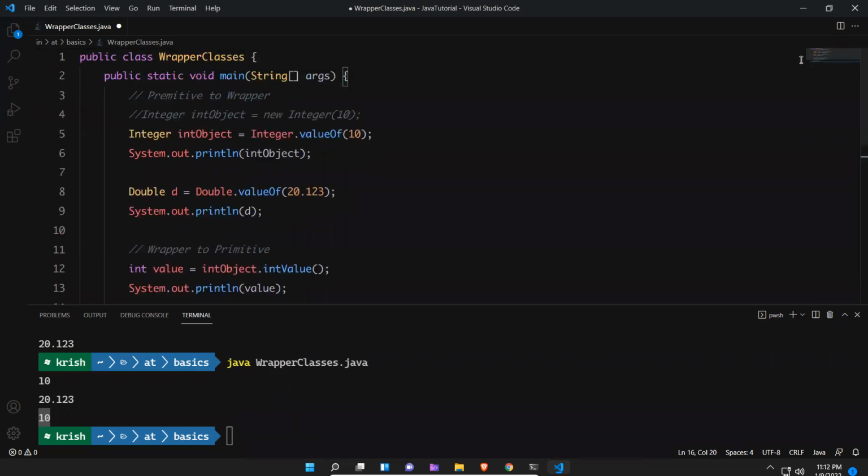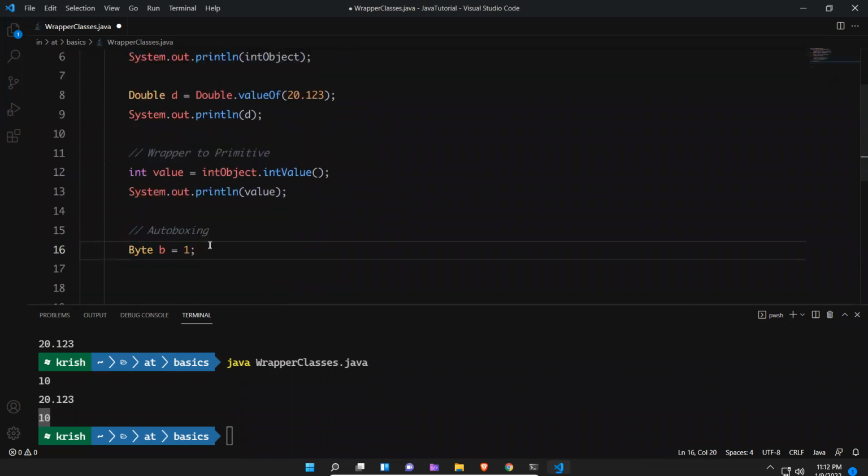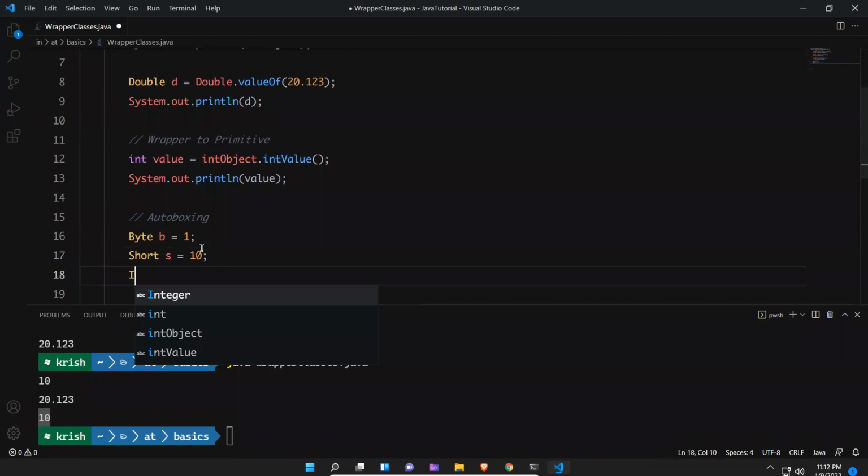We have said we need to put it in a certain way, but with the help of autoboxing you can directly store the value. Short s is equal to, I'll put some value, 10. Integer i is equal to 100, or 1, 2, 3, something like that. No errors, nothing you will get.